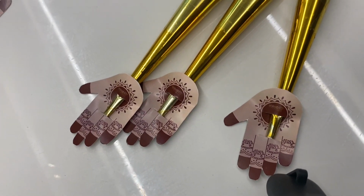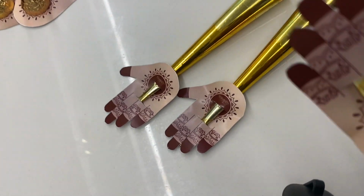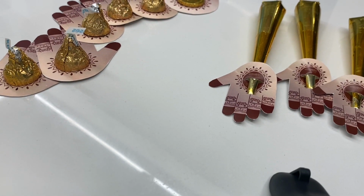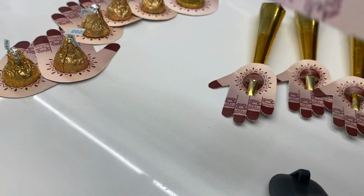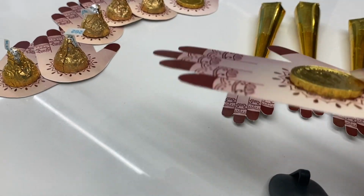So I will just show you guys how this is looking. This is the Mehndi cone giveaway, which has a small Eid Mubarak written right here. There are these coins and Kisses, so a lot of chocolates coming in. And apart from that, I'm also going to make hampers, which you can see in the main video. It's just going to be chocolates inside, so people can pick up one. Basically, it's for the kids. And for others, maybe you can give this one with the Eid envelope. Just a small sweet, a token of Eid celebration.